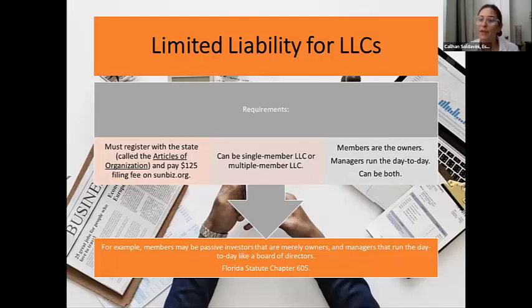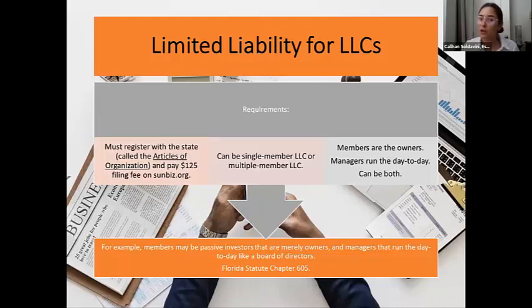Members own, and managers run the day-to-day business, but you can be both. So you can be a managing member, meaning that you're an owner and you have authority to manage business on a day-to-day basis. Or you might have someone that's only interested in giving you money for your business, but doesn't want anything to do with actually running the business. Again, that's something you want in that internal operating document, because the law will say, nope, you're both owners, or nope, you both have 50-50 responsibilities here.